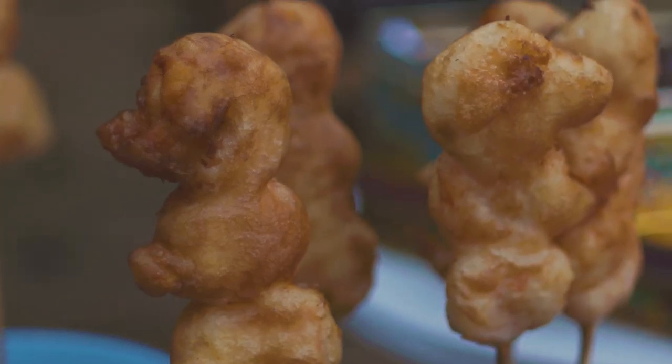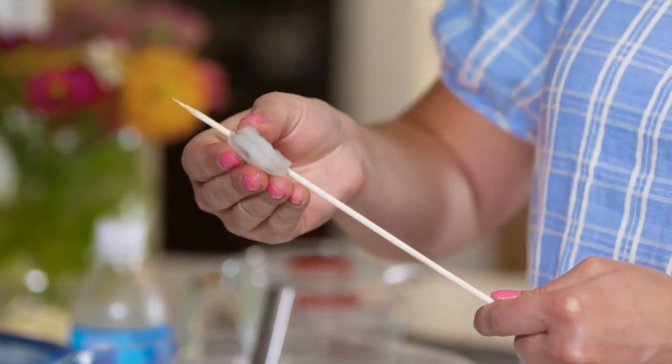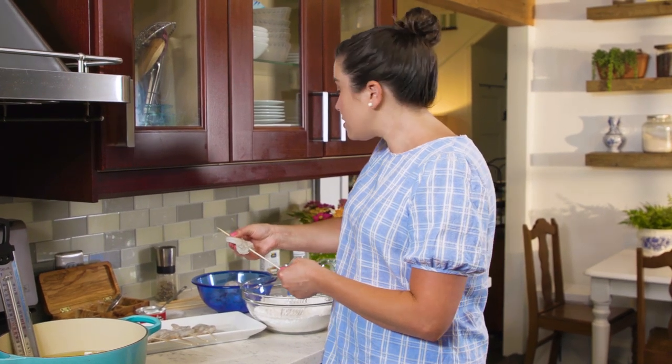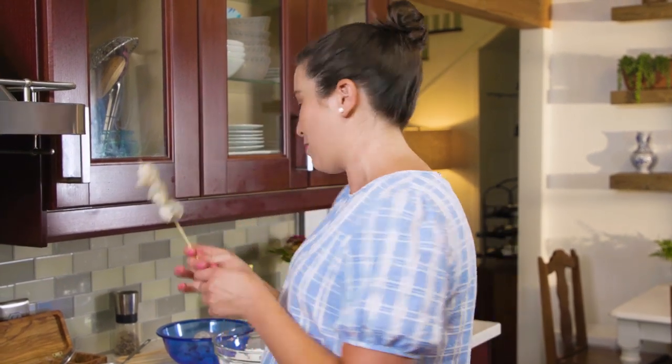The movie I'm showing is Forrest Gump, and it is not a Forrest Gump movie party without a shrimp recipe. I grew up eating something called boom boom shrimp at one of my favorite restaurants in my hometown — it's basically fried shrimp with a spicy sauce. I'm making it even better by putting it on a stick so it's portable for an outdoor movie watching party.